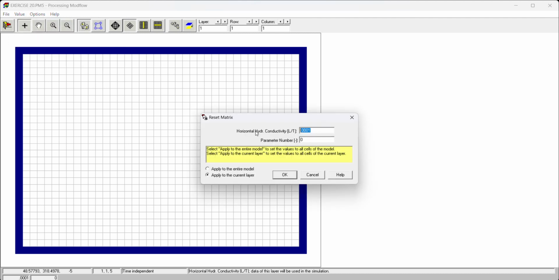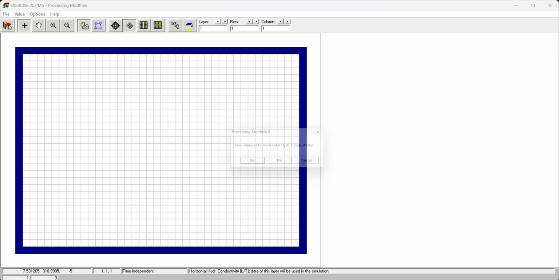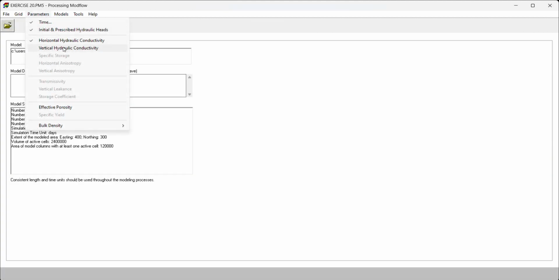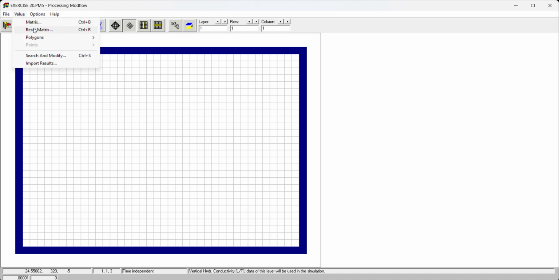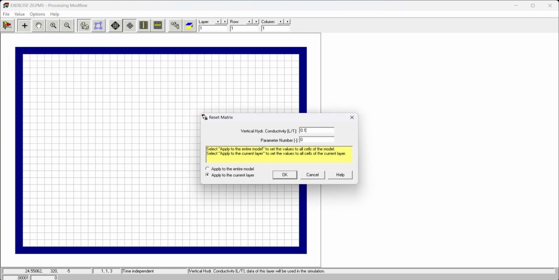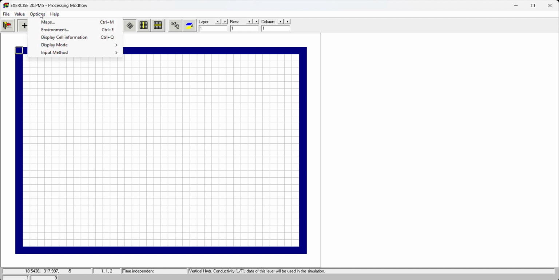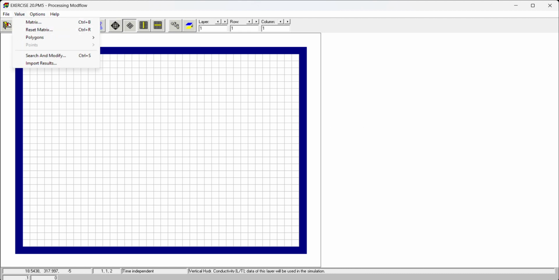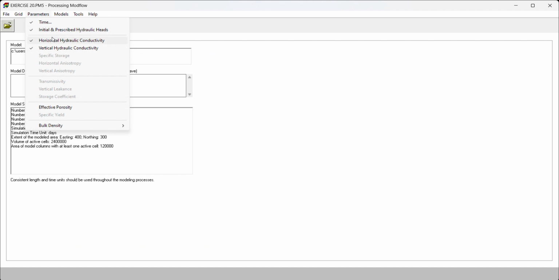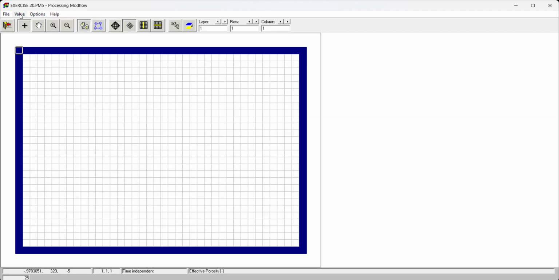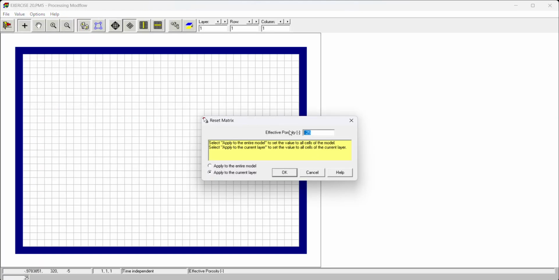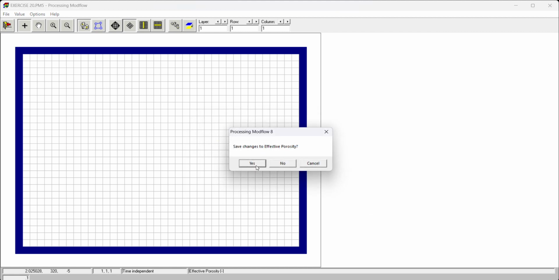Reset matrices, horizontal hydraulic conductivity, taking it as 1 and save it. Vertical hydraulic conductivity 0.1, apply to the entire model and save it. Now effective porosity, taking it 0.1, apply to the entire model and save it.